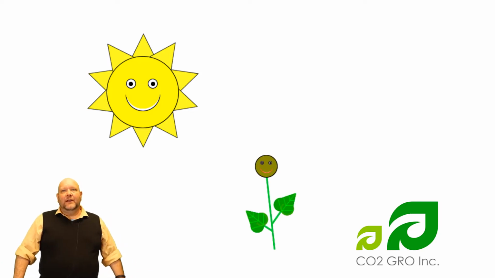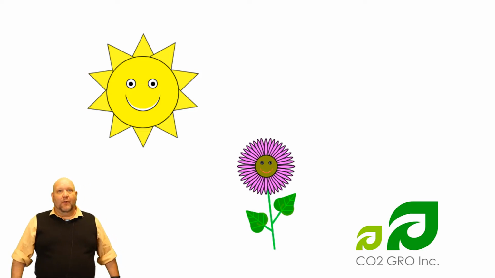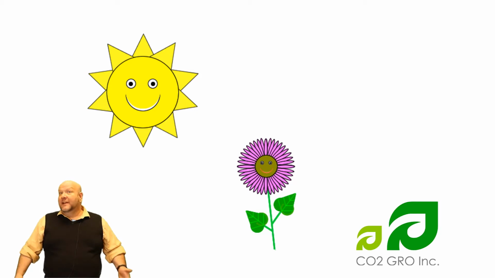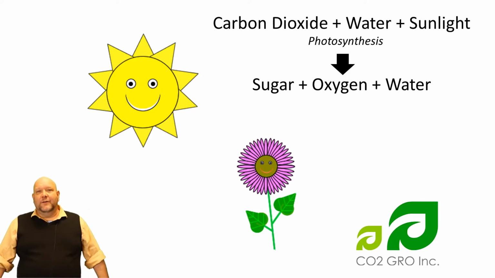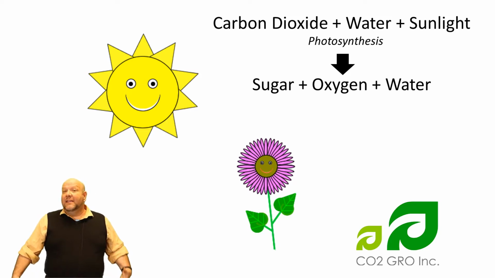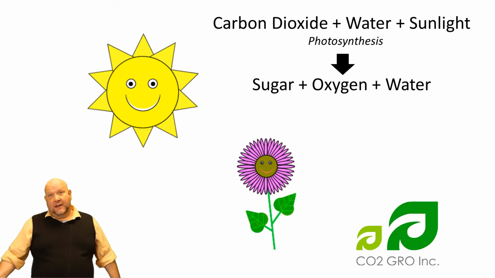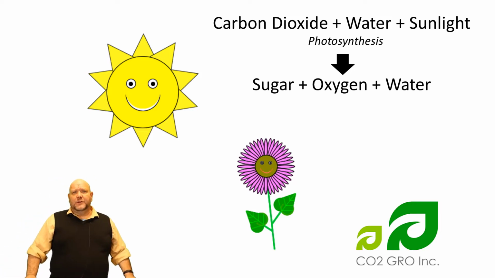Humans have been very good at enhancing or making photosynthesis work more efficiently to allow us to grow plants in agricultural situations to feed ourselves and access that chemical energy to do the things that we need to do metabolically. The things required to do photosynthesis are pretty easy. We need carbon dioxide, water, and sunlight. And then, through the process of photosynthesis, we get sugar, water, and oxygen out. We then use those sugars to do everything metabolically.